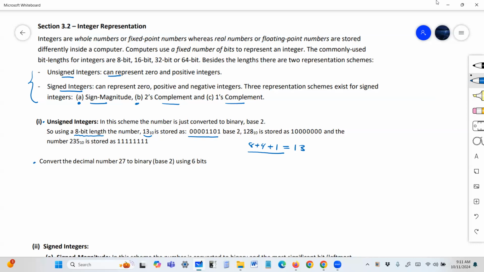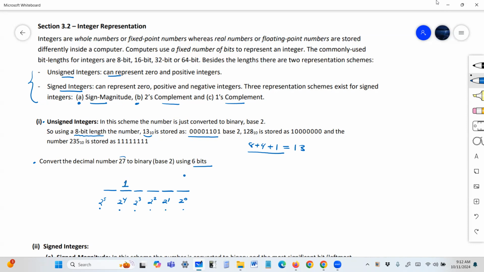Now let's take a look at another example, with 27. Let's convert the unsigned number 27 using 6 bits. So here are the 6 bits. In 6 bits, again, the rightmost bit is 2 to the 0, next 2 to the 1, 2 to the 2, 2 to the 3, 2 to the 4, 2 to the 5th. So this position is 32, because 2 to the 5th is 32. This is 16, 8, 4, 2, and 1. So I need to make 27 with these values.